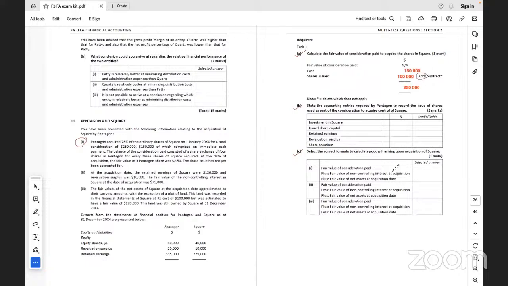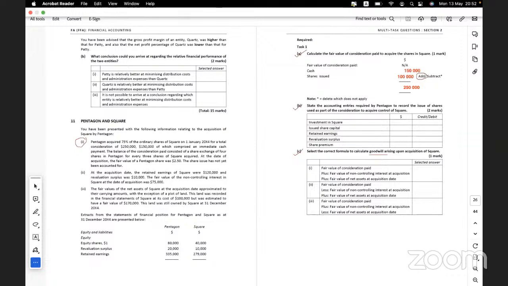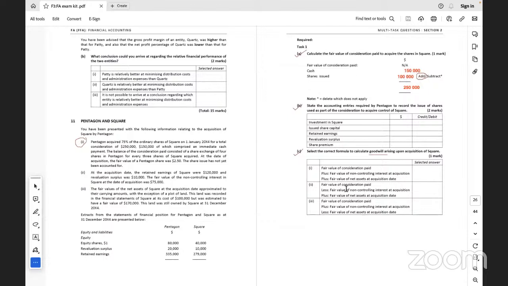Normally, how do we get the goodwill? Consideration plus NCI minus the net assets at the acquisition date. So it's going to be like this. Now here everything is plus, so this can't be the answer. Here it's this and less. So the answer has to be this one: fair value of consideration, which is the investment, plus value of NCI minus the net assets at the acquisition date. Now the only thing we should do is discuss this part over here, the B part.